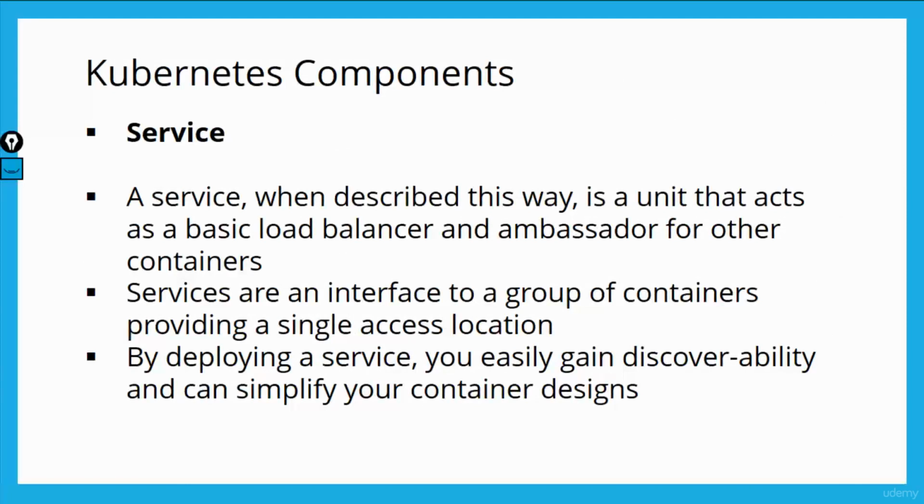A service, when described this way, is a unit that acts as a basic load balancer, an ambassador for other containers. Services are an interface to a group of containers, providing a single access location. By deploying a service, we easily gain discoverability and can simplify the container designs as well. As we create these pods, we'll take a look at how a service is also created and how we can work with that.